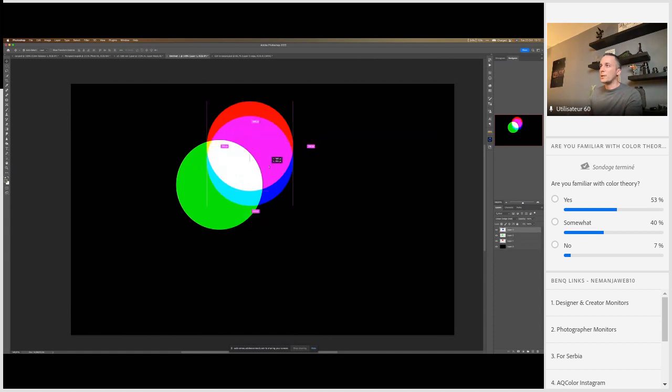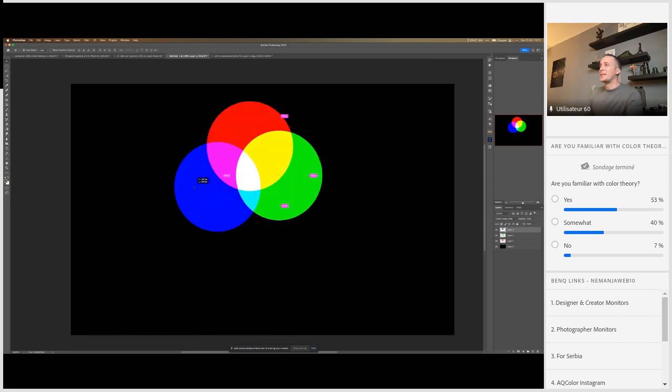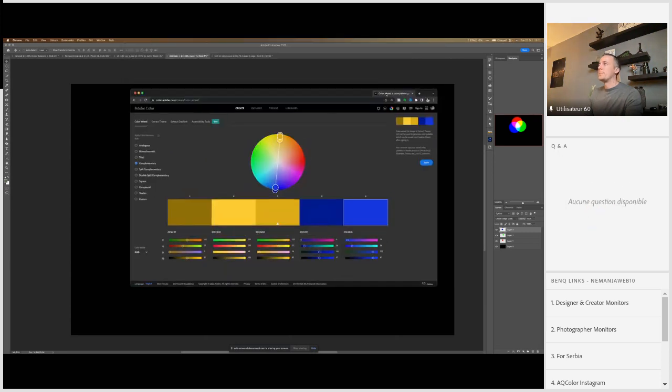And when you mix all three colors together, as I already said, you're getting pure white color. It's crazy, mixing red, green, and blue, and you will say we will get something, but actually it's white. So it's really crazy, but it is how it is. Don't ask me why. Ask some people who invented this. All right, I'm joking. But we have something that is called color wheel, and color wheel is this.